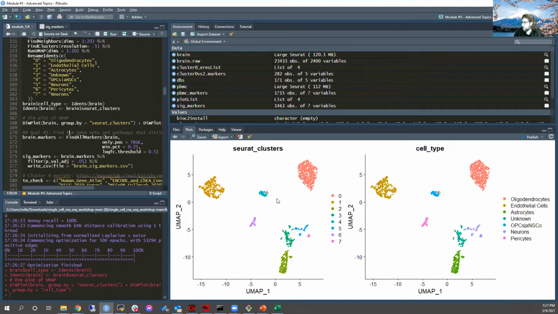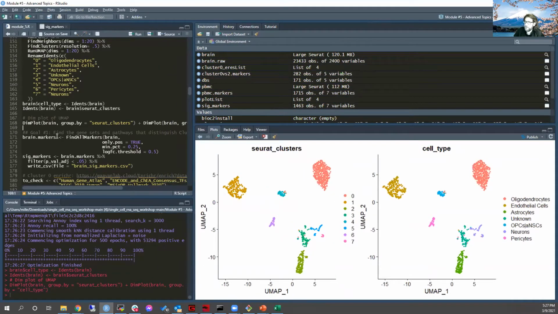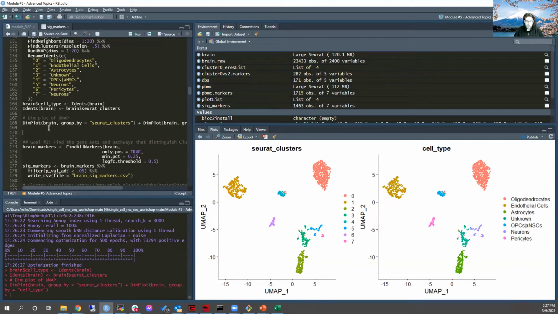And you can see here your cluster is now stacked up against the cell types that we thought would be in here. One thing I said I was going to mention last time that I didn't is what's going on with cluster 3, which is this cluster we weren't able to tell what cell type it was. It seemed to be a mix of several different cell types that didn't really make any sense. So let's go ahead and try something. I'll put this in the chat. I'll remember to actually do it this time.